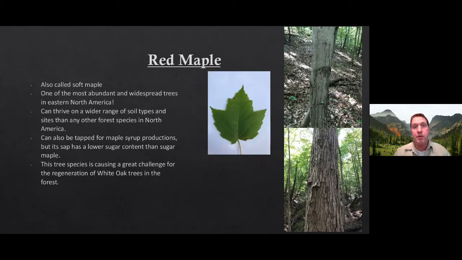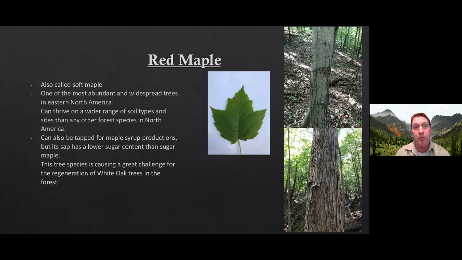And the other maple species is red maple, also called soft maple. So of the maple species, the two main ones in the lumber market are referred to as hard maple or soft maple. The next maple species that I'm going to talk about is soft maple, where the fiber in the lumber is a little bit more brittle than that of the hard maple.